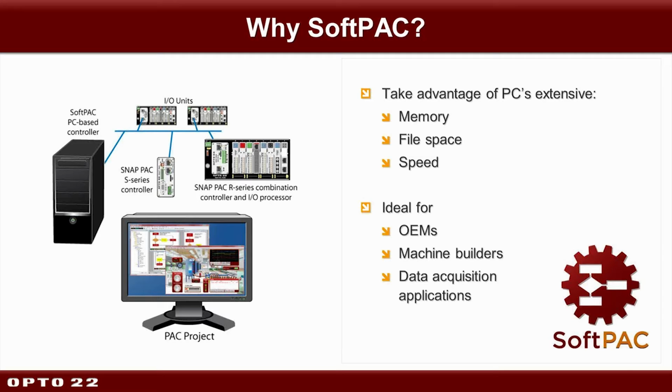Also, and this was something that came up in some of the discussions on LinkedIn, someone mentioned that you could use SoftPAC to reduce the load on your existing controllers by spreading it out. It could also act as a data aggregator, where the SoftPAC logic would keep tabs on, say, other processes running on your other packs and brains, perhaps calculating averages to be presented in pack display or some other method.